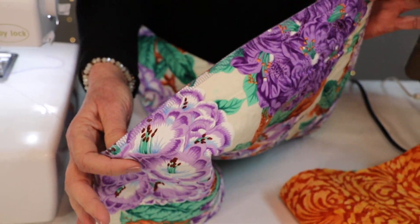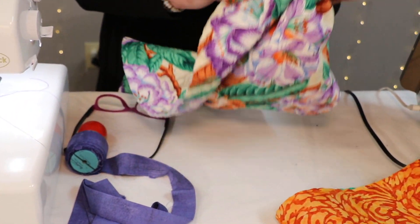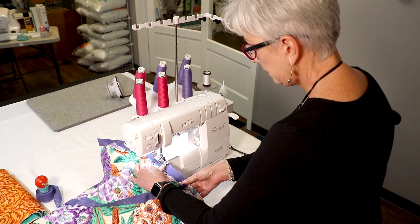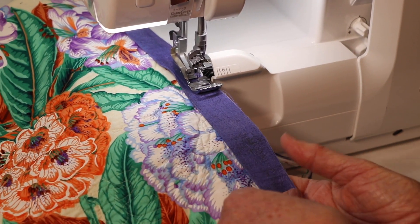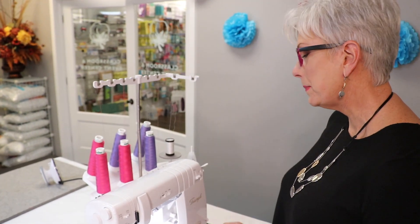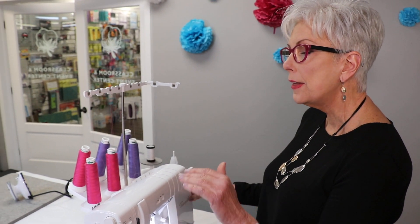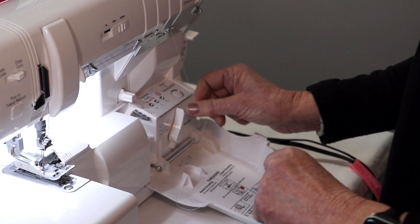It is a great way to pre-finish the edge of your quilt, but I'm going to show you one step further today. Using the serger — this is our beautiful Baby Lock Triumph serger, it's an eight thread serger — I'm going to show you how to put your binding on with the serger using fusible thread, and it's going to be your new favorite method, I promise. So today we're going to be sewing on the Baby Lock Triumph, the top-of-the-line serger that Baby Lock makes.